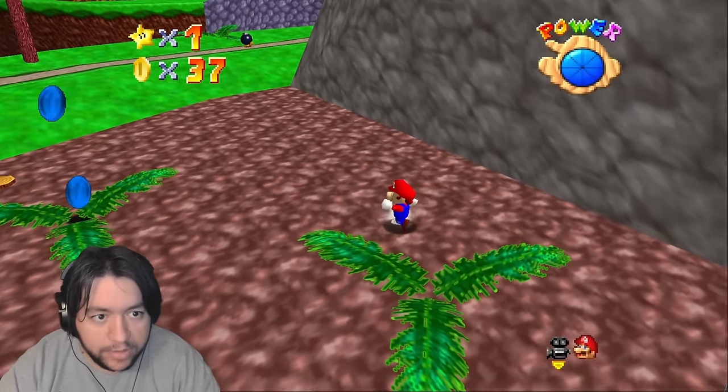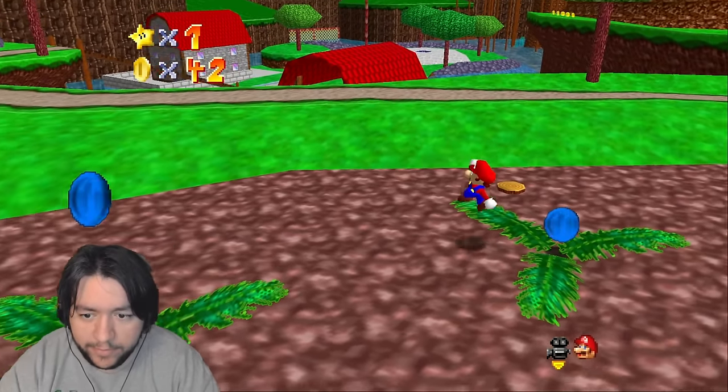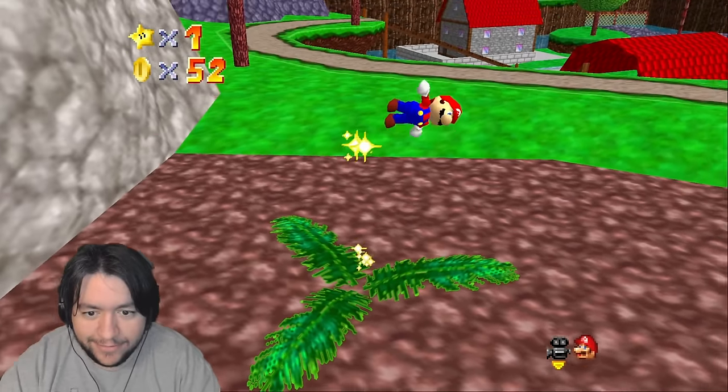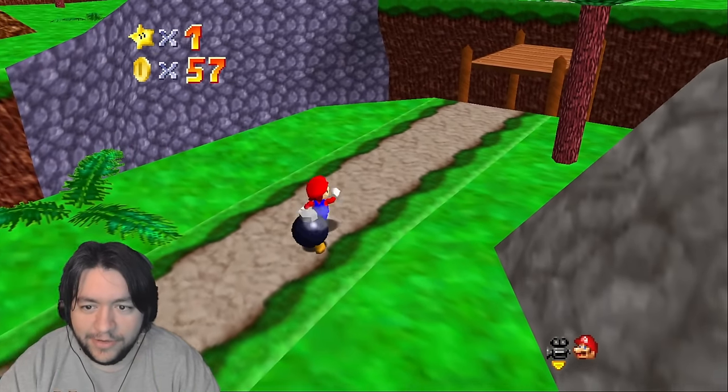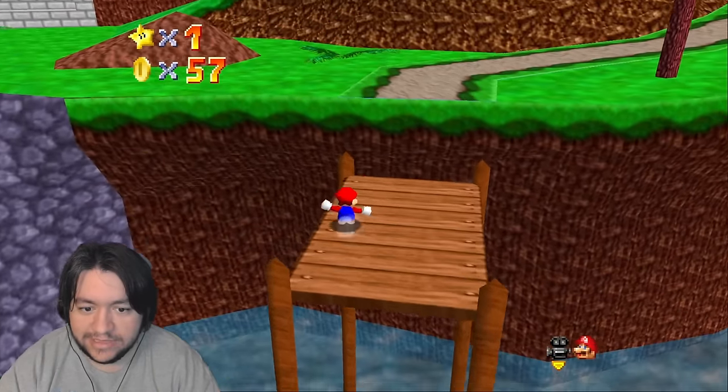P-switch. Oh, blues everywhere, quick, grab them, quick. Okay, just in time. I guess we're gonna go for 100 coins. You know I'm really good at grabbing 100 coins as my first thing.